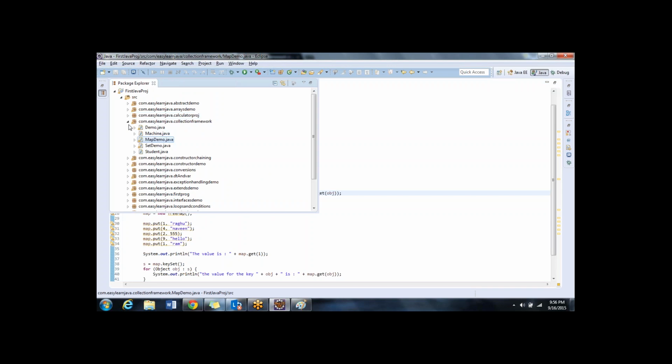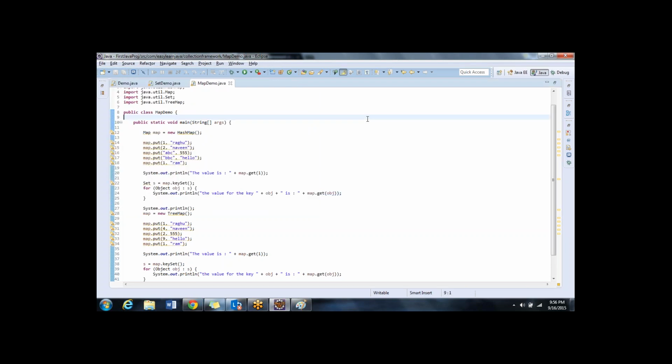So any doubts before we wind up for the day? Okay, if it's no, the concepts look like they all have similar functionality, but the only thing is you need to understand in which scenario you need to use what. Maybe just do a little bit of practice on these programs, then you will get used to these things, and I can add more features on top of it actually. Okay, I'm just stopping the recording.